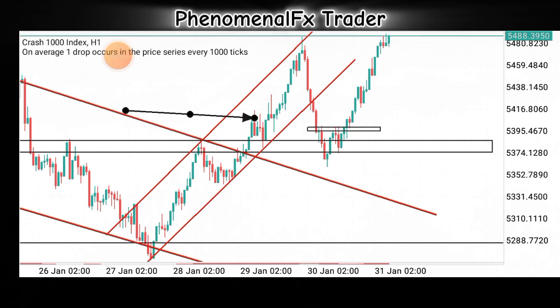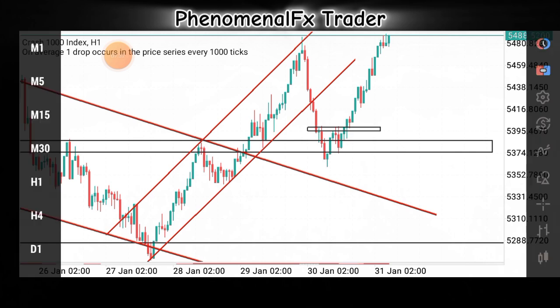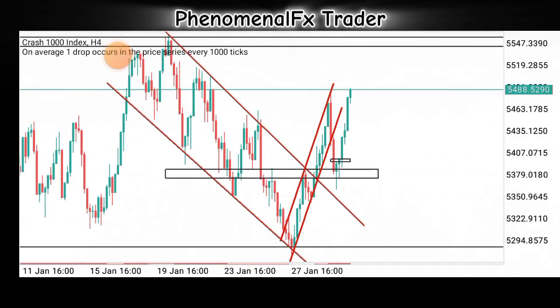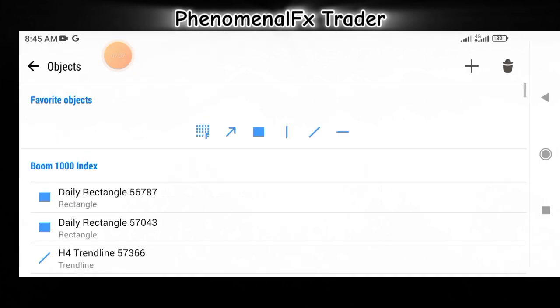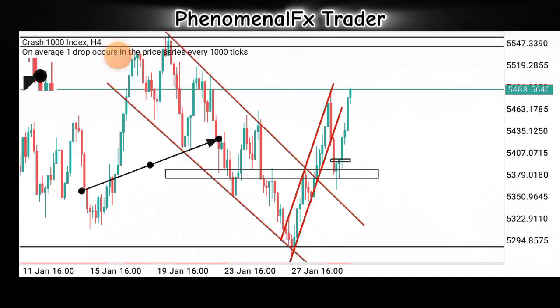Now, the reason I know some of you might be expecting the market to sell, based on my continuation strategy: if the market breaks out, we're expecting it to sell down to this zone. Now, why that will not happen for some setups is because the market is actually trying to buy. It is breaking out of a 4 hourly time frame channel. Can you see that? The market is breaking out from a 4 hourly time frame channel. You can see it broke out from this channel and from this support zone too.